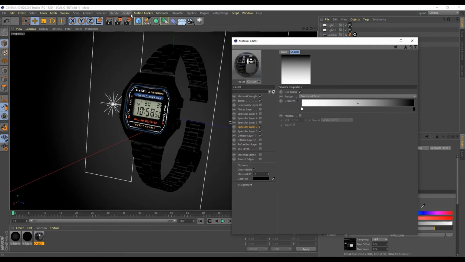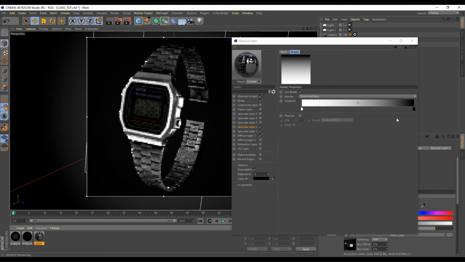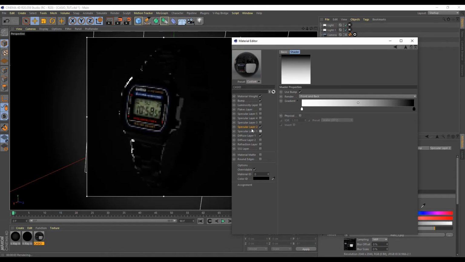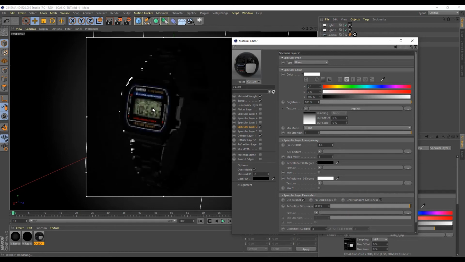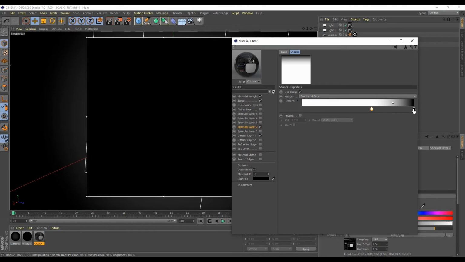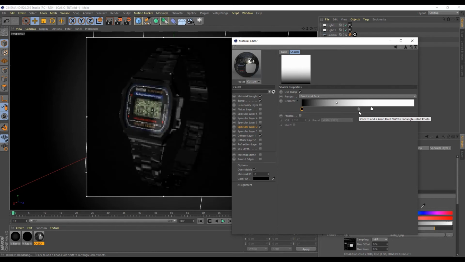So I again go to my interactive render region, disable the other reflections, so I can clearly see what happens, but the reflections is too low, so I cannot see good results. Maybe we can try with invert this effects.